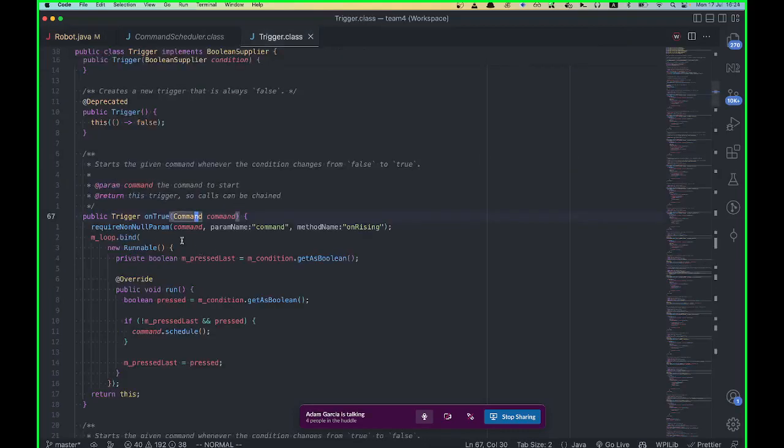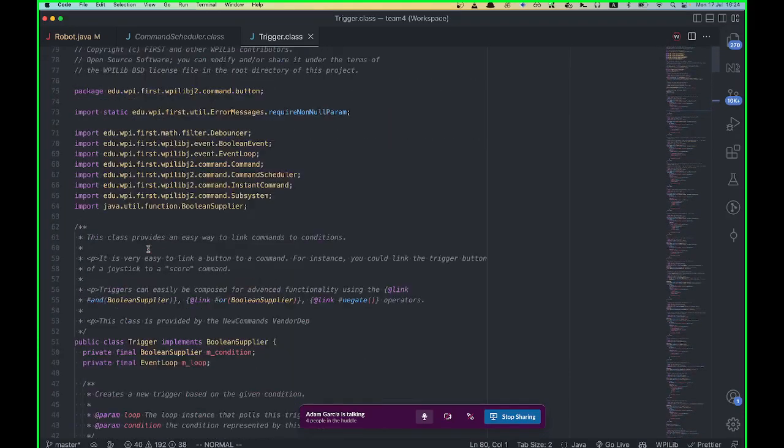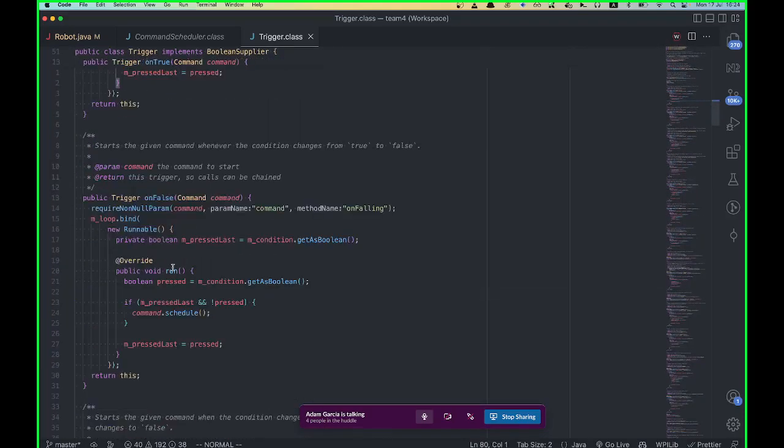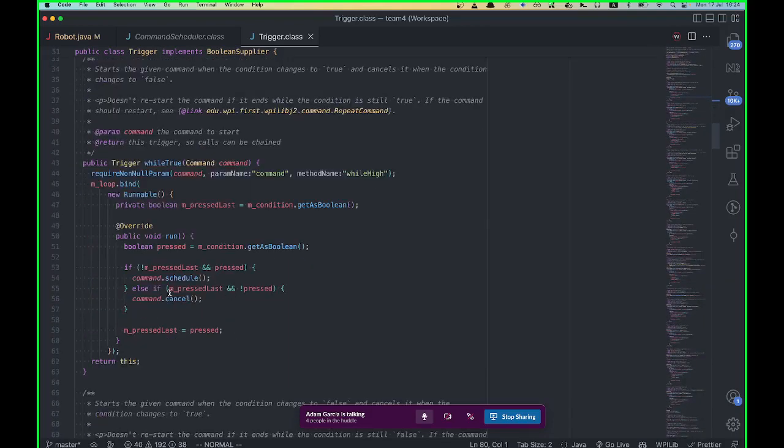Okay, so the question is, in the onTrue, we issue a schedule command, but we never cancel it. While in the whileTrue, when the button stops being pressed, we cancel the command. Okay.